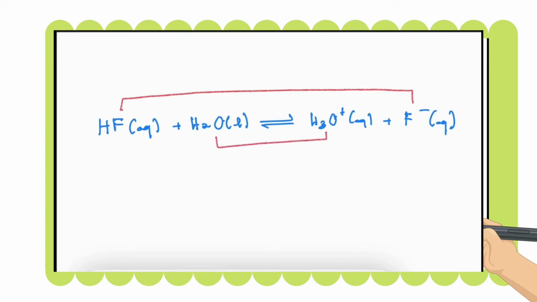If we look at hydrogen fluoride, before the reaction we have hydrogen, and after that the hydrogen is already donated. Because of that, according to the definition, this is an acid. Acid is a proton donor, and this is the conjugate base. If you have an acid, automatically the second one will be the base, and its pair becomes the conjugate acid.